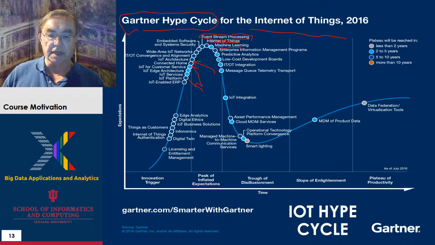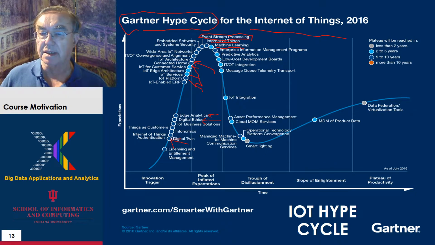IoT for customer service, IoT edge architecture. That's sort of almost the same as IoT architecture. Services you need for the IoT. Digital ethics. That's sort of an edge analytics. Quite what those are, I don't know what the words mean, why they're singled out, I don't know, because edge analytics would be built by machine learning and event stream processing and IoT platforms. Security, digital twins, we'll discuss that a little. Things as customers, replacing people by things, which, because they ought to be interchangeable, because people manifest themselves by tweeting, where they look just like a thing, producing some data.